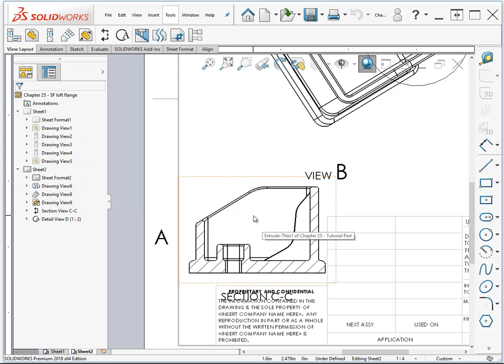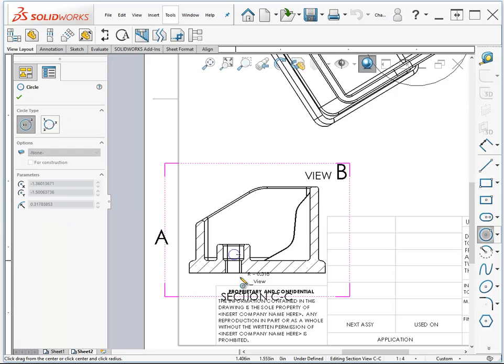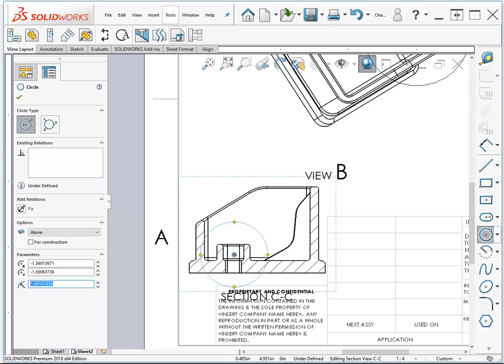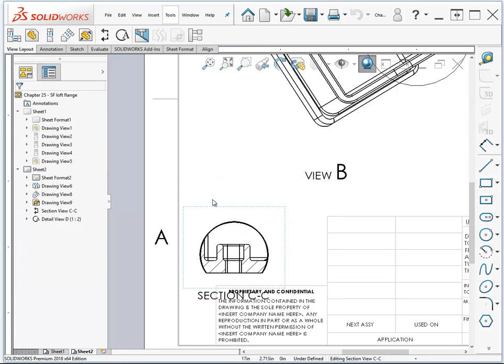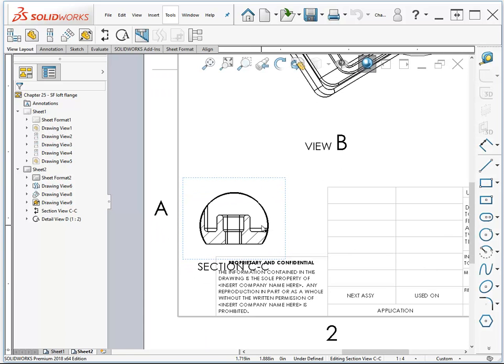So we'll zoom into the view where we want to make the crop, create a closed sketch profile, click on the crop view, and SolidWorks crops that view with that particular sketch. So you see that this didn't create a new view, it just edited the existing view. And that's one of the important things to understand here, is that some of these functions will edit a view and some will create a new view.